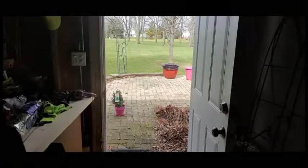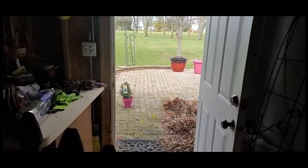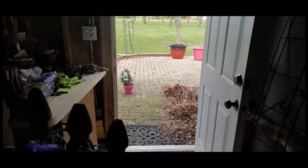It's kind of nice outside today, but like I said, we're going to get rain later on today and we're going to get snow tomorrow.